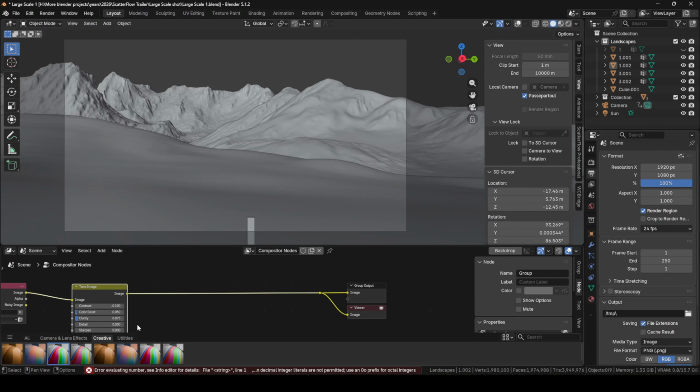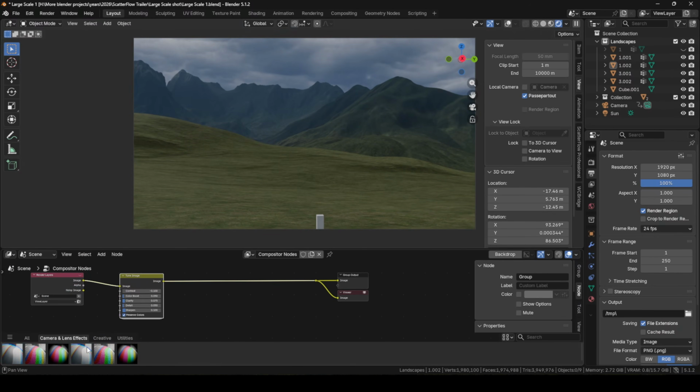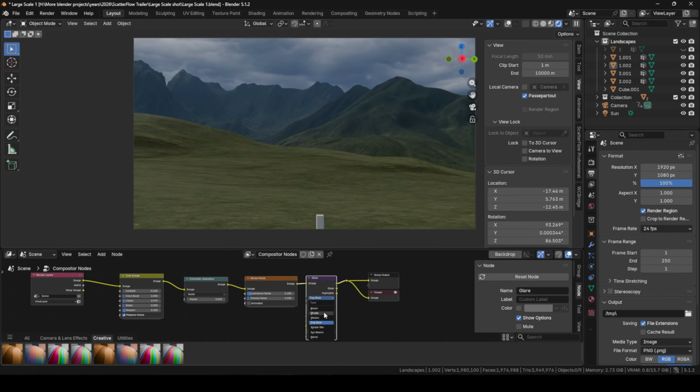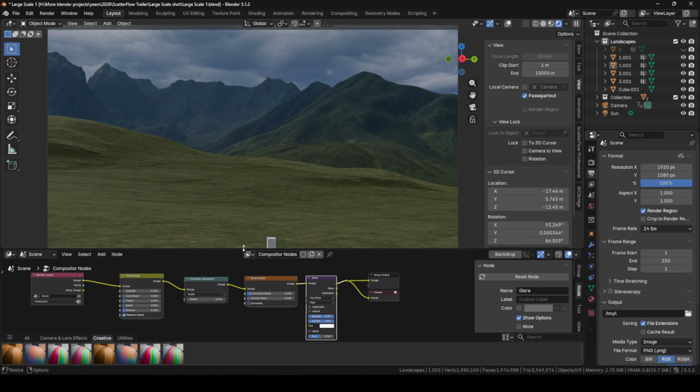Now, since Blender has real-time compositing, I might as well make use of it. And I just do a light pass on it, like increase a little bit of the detail and sharpness, reduce the contrast a little bit, and do some lens distortion, put on some glow, and now while working in the viewport, the scene just looks kind of more nice and interesting.